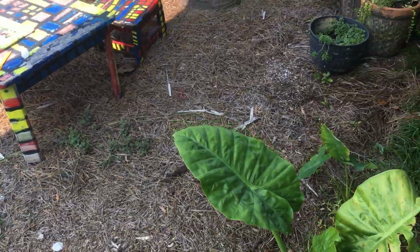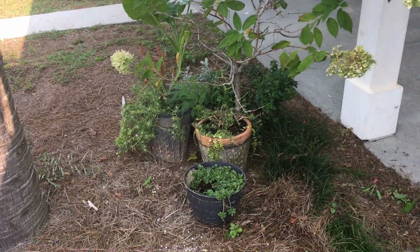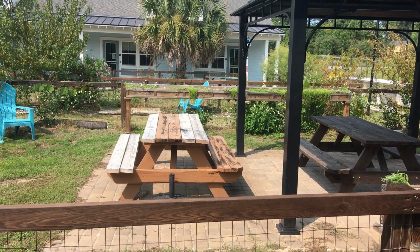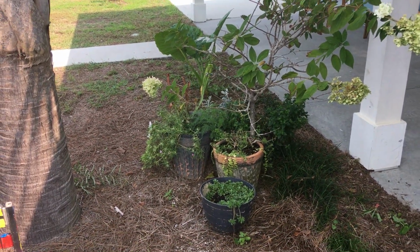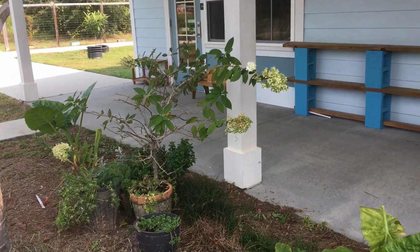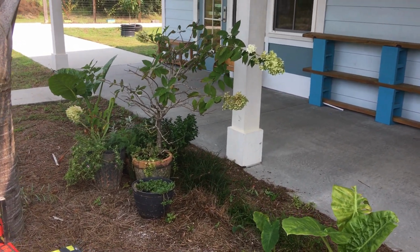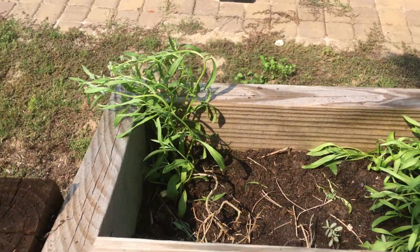Now, you may have noticed that I have all of your pots piled up in one spot instead of out amongst the picnic tables like they usually are during the school year. And that's because it's just too darn hot out there during the summertime. So if you have pots, they dry out faster than if you put a plant in the ground. So you have to water them a lot, and in the summertime, they might not be able to live out in full sun. They have to be moved to the shade, and here they also get some drips off the roof, which helps keep them wet. So it's cooled down. It's just the beginning of October, so we could start moving them back out. As things cool down, they can handle some more sun.